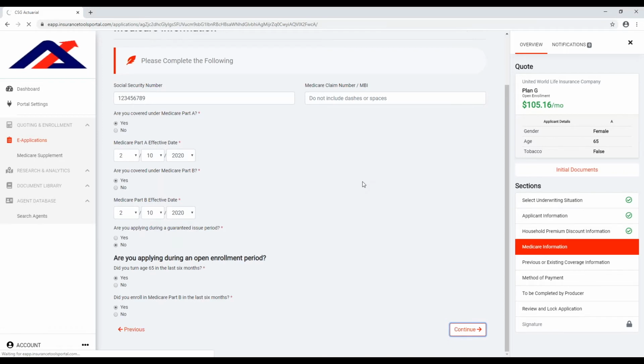Anytime you answer something incorrectly, or if you did enter in a declinable drug or declinable health condition, answered yes to one of those health conditions, there will be a notifications tab up here at the very top notifying you that you have entered something incorrectly or there has been an error on the application. Some carriers will block you from even submitting the application if it is not in good working order. But again, you are notified before you try to submit an application.